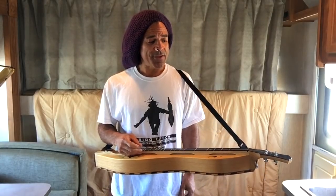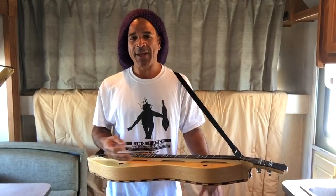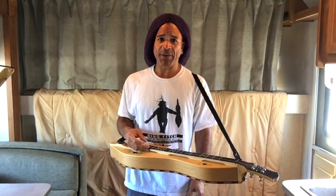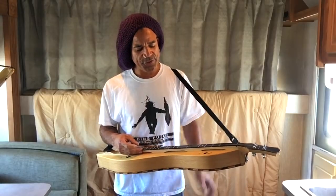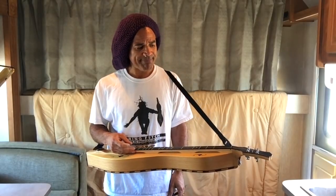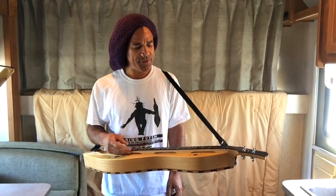Now, once again, this is not for really intensely technical playing, because you really want the best of stability when you're doing that kind of thing. But if you're just playing some fiddle tunes and playing some rhythm and you want to walk around and have a good time, this is a great way to do it. That really is all there is to it.